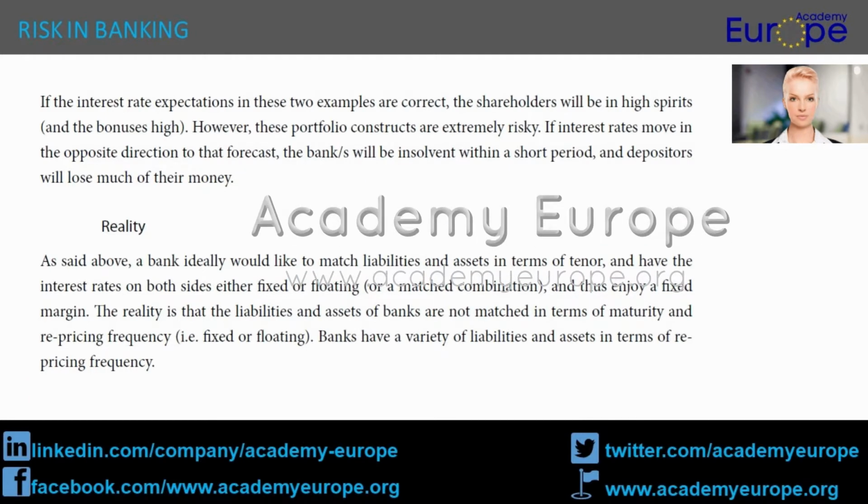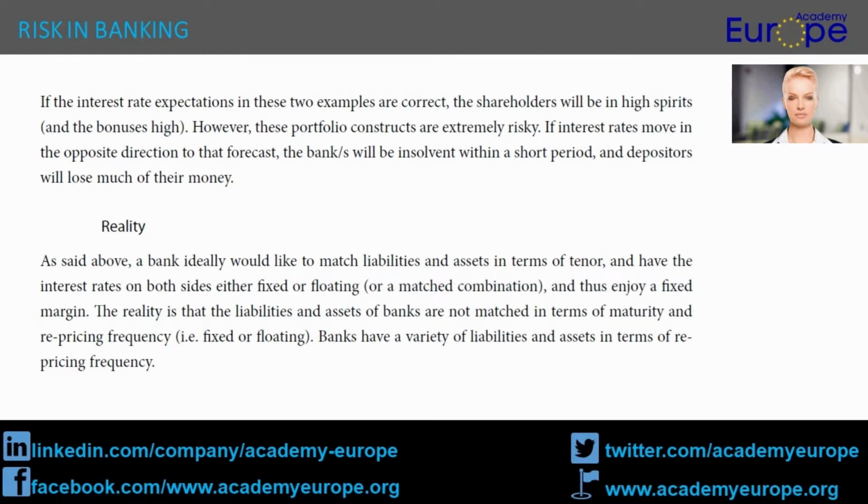If the interest rate expectations in these two examples are correct, the shareholders will be in high spirits, and the bonus is high. However, these portfolio constructs are extremely risky. If interest rates move in the opposite direction to that forecast, the bank will be insolvent within a short period, and depositors will lose much of their money.